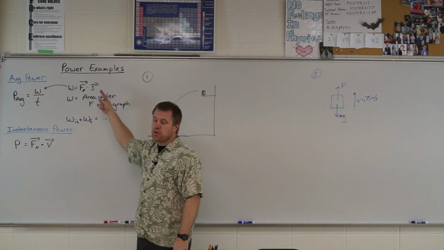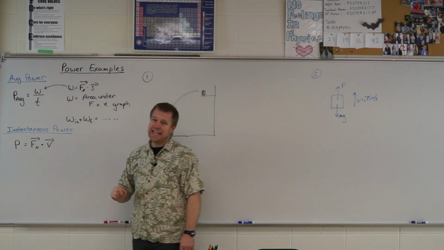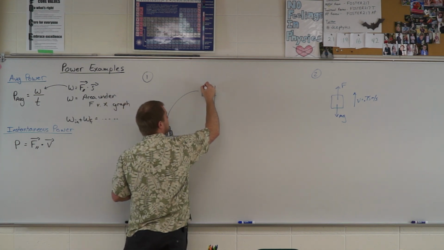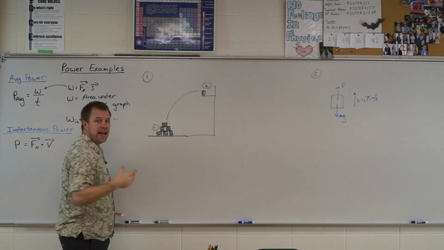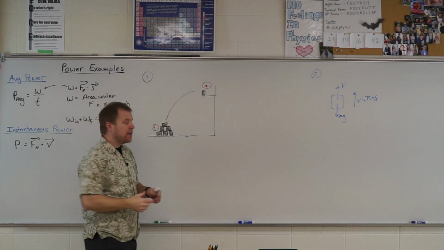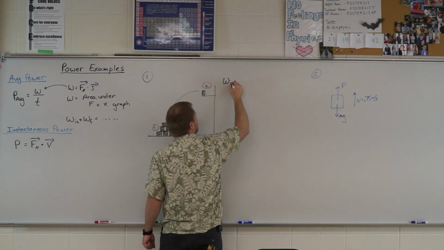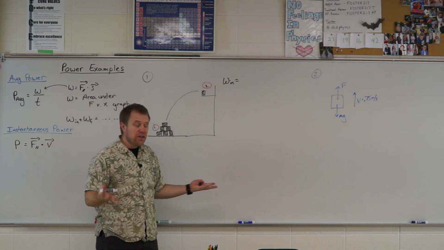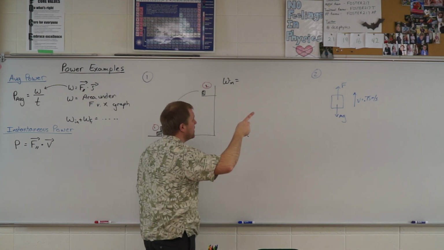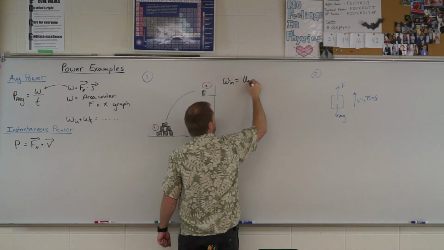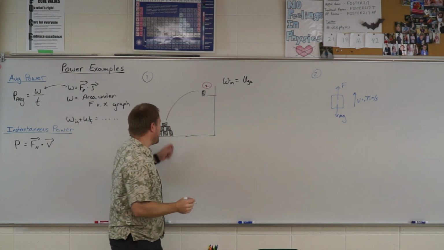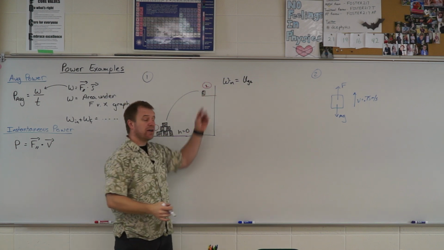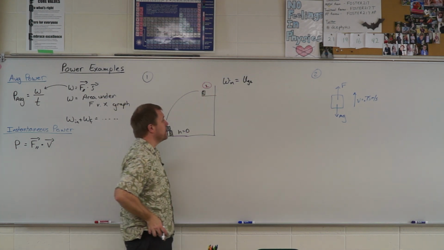And I have a choice on which way I want to find the work to plug into that average power. Now, because my cans are going from one point to another point, that is my hint that I'm going to be using the work kinetic energy theorem. So I set up my work kinetic energy theorem. There's work in, there's no work done by friction. The kinetic energy at the start and the end are both 0, so kinetic 2 crosses out, kinetic 1 cancels out. There is gravitational potential energy at the end. There is not at the start because I'm going to call this height down here 0, and there's no springs. So my work kinetic energy theorem gets pretty small pretty quick.